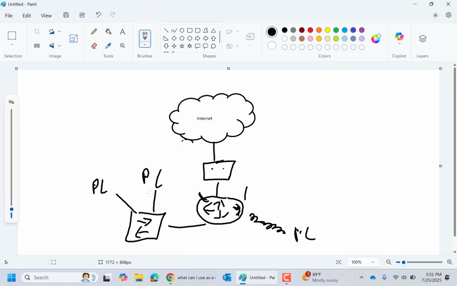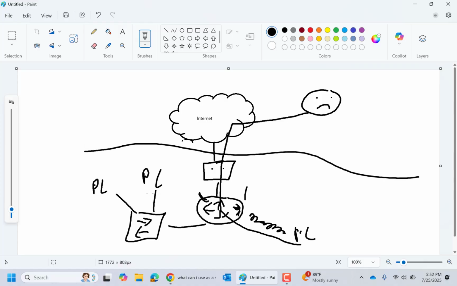And then what we found out is that there's usually bad guys out here. We'll give them frowny faces because hopefully we catch them and they end up in jail. And they're able to get into our network through the router and into the device. Why? Because we had no protection, no separation between the internet and our internal network. So if you have a PC connected directly to the internet, there's no firewall, there's really no protection in place. Luckily, today's modern Linksys, Netgear, you name the brand.